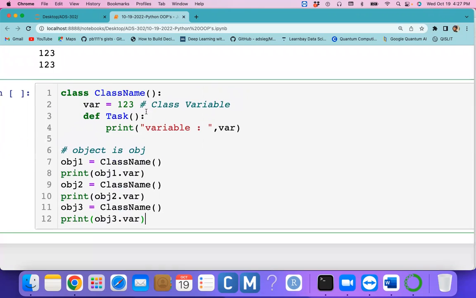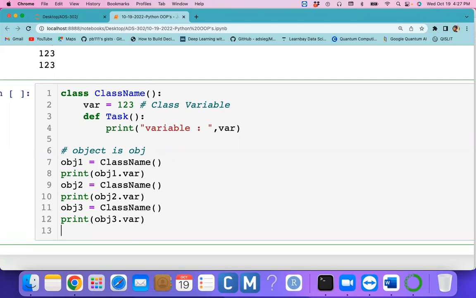For example, I want to modify the data in object1. Is it affected for object2 or not? 100% it won't be affected, because object2 is a different memory location, and object3 is a different memory location, right? So if you modify the var of object1, instead of 123, if I store 500, it won't affect the other variables.